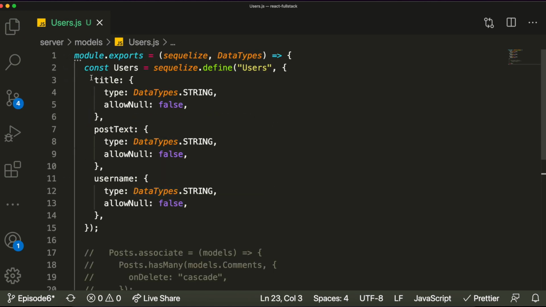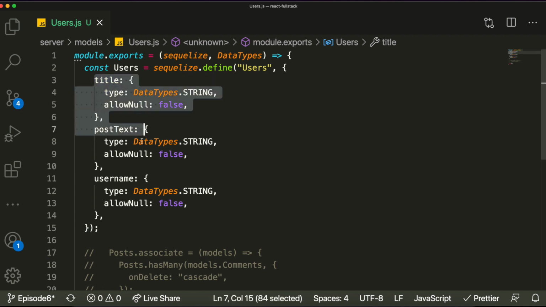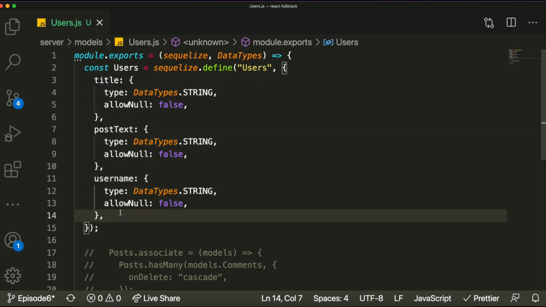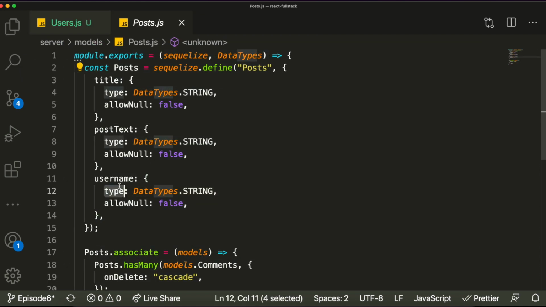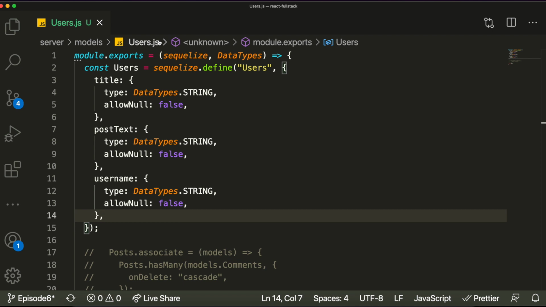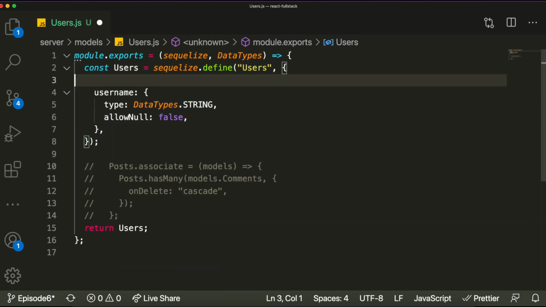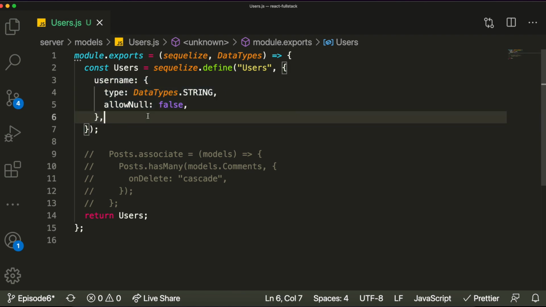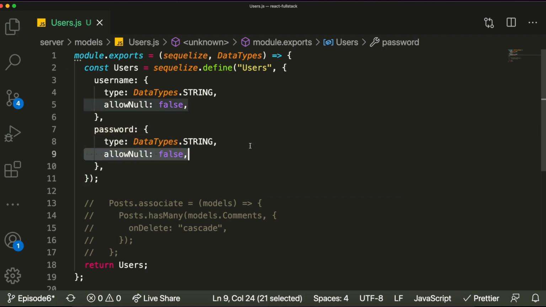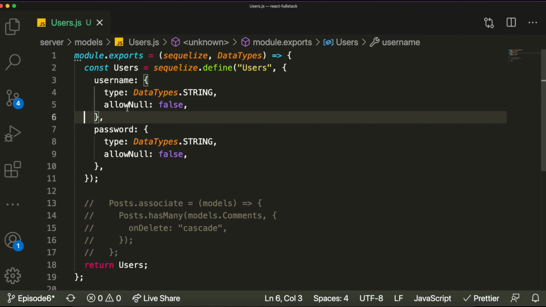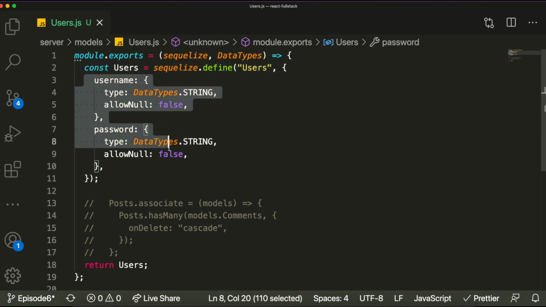And over here, we have to think about what columns we want to add for each user, right? So, for example, if you recall, in our post table, we have a username. So somewhere here we need some sort of username. To keep things simple, what I'm thinking is all you need is a username and a password, at least for now. So I'm going to allow the username column, and I'm going to create another column called password, like this. And both of them are going to be strings, and allowNull will be false. So basically, when you create a user, you must define a username and a password.